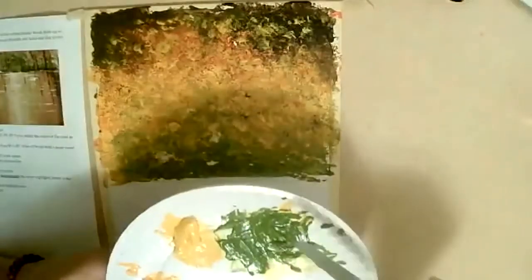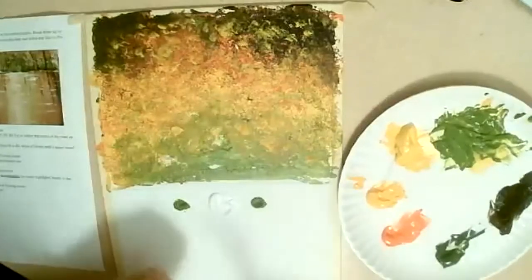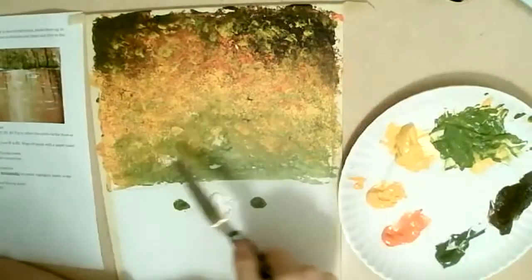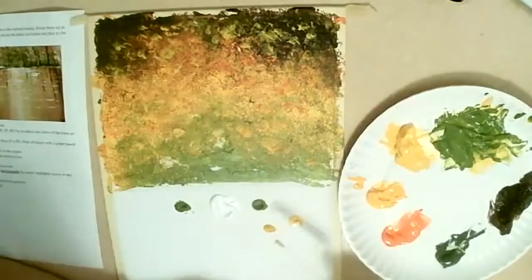Now, this is why I had to mix up some of the lime green, because I'd used up what I had. So now I'm going to come in with my green and I'm going to put some green on each side of my white. Look at the colors you have up here in the trees. So then I'm just kind of reversing everything. I'm going to my light yellow, add some light yellow over here.